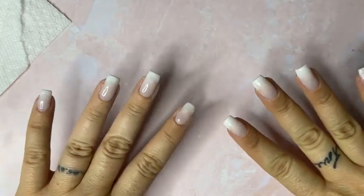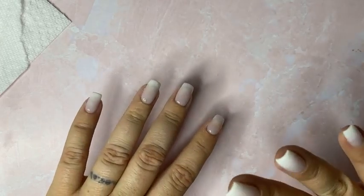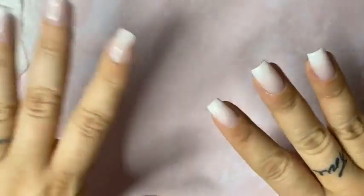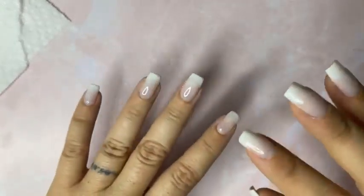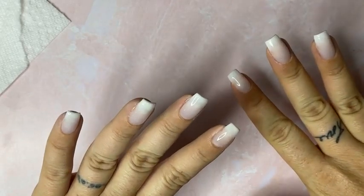Alright ladies, so that's it for this evening. My favorite thing to do after a Peppy cure is a salt or sugar scrub on my hands, just to get all that dead skin off of me, and the acetone from soaking prior, and then I slather up in Vaseline to bring the moisture back to my skin. And by tomorrow, I'm back in shape.